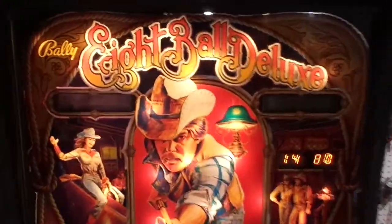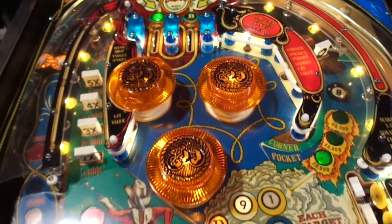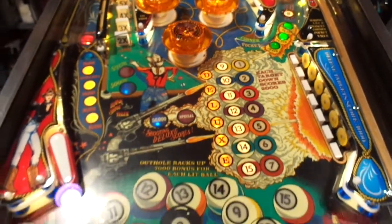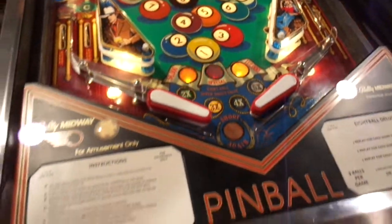That is 8-Ball Deluxe Classic. Dr. Dave's Pinball Restorations. Going off to its new owner very soon. One of the best games Bally ever made. Best design.